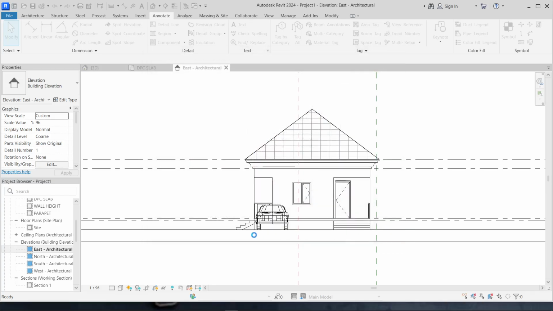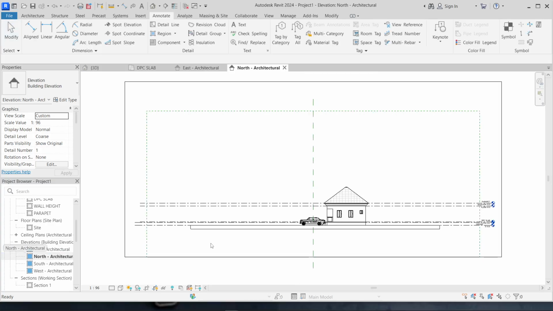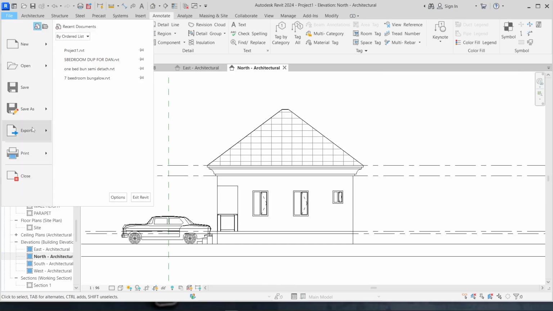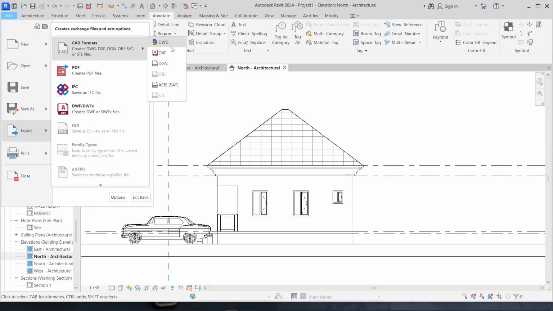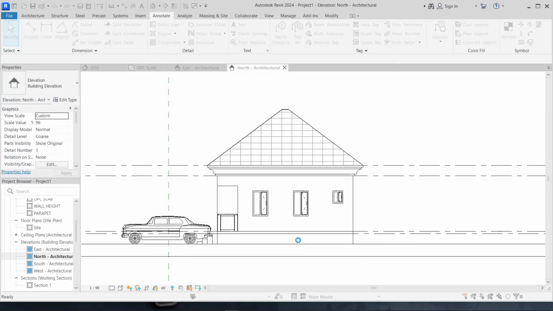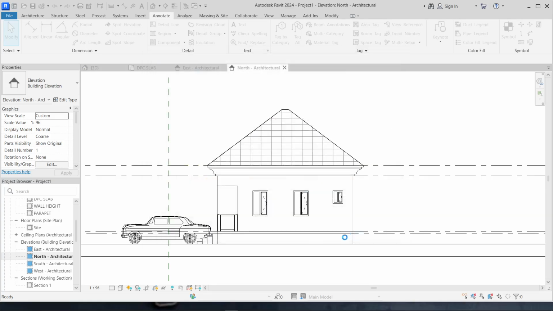Press OK. Go to the north. Automatically, it has already exported. Go to the north. We can do the same export. CAD DWG. Click on next. I'll be deleting this and this. Click on OK.